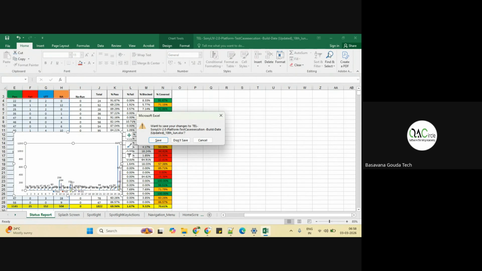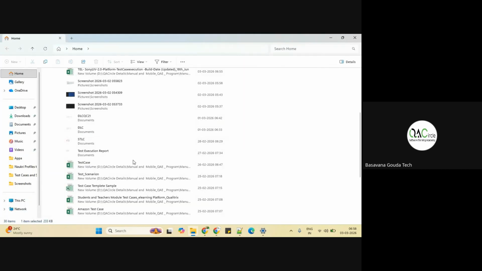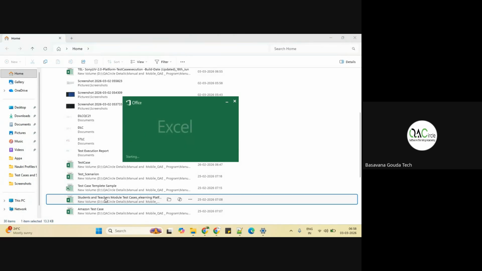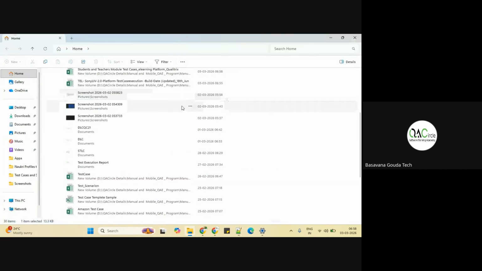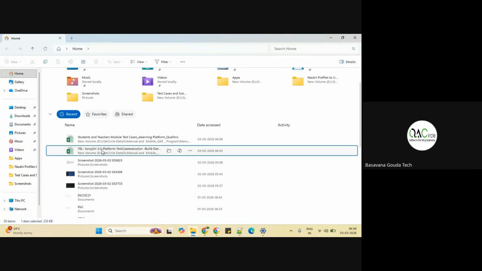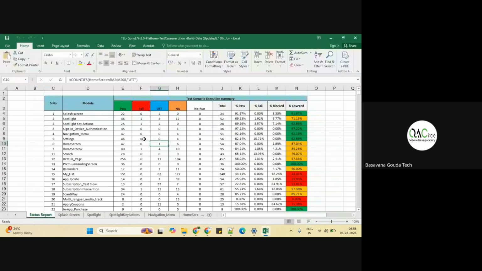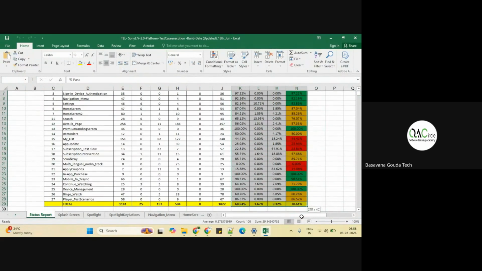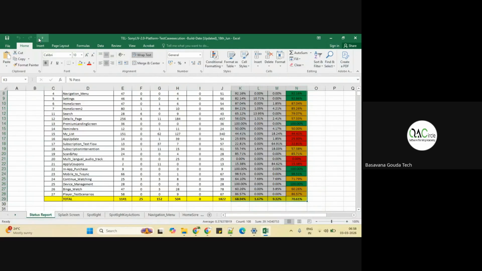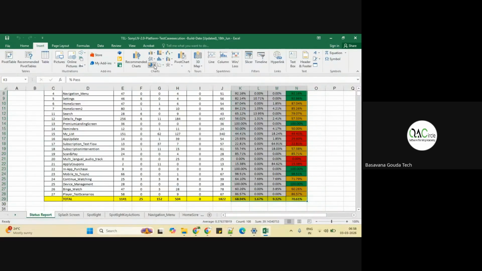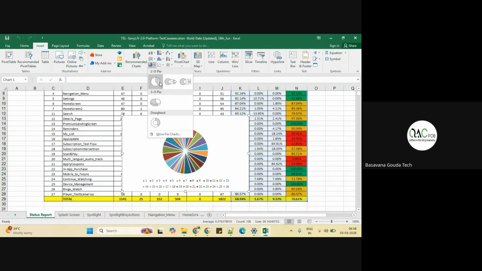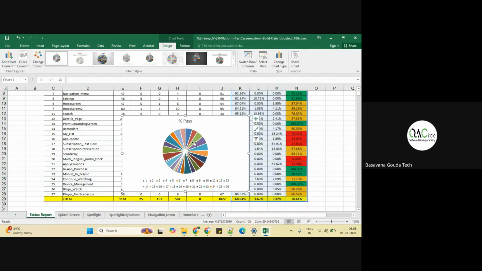Let me close this. We can take this pass percentage, fail percentage, linked everything, and let me go with the pie chart. Maybe, yeah, this is also a good way.